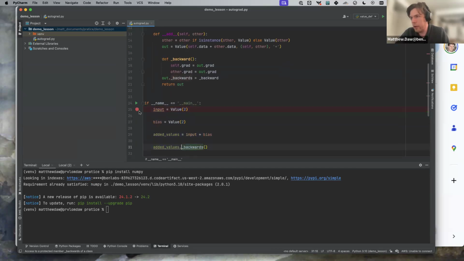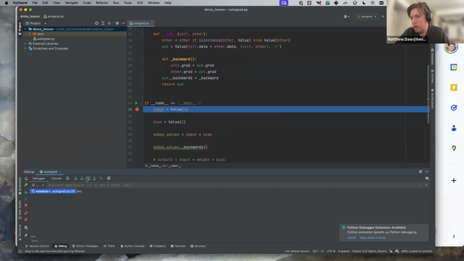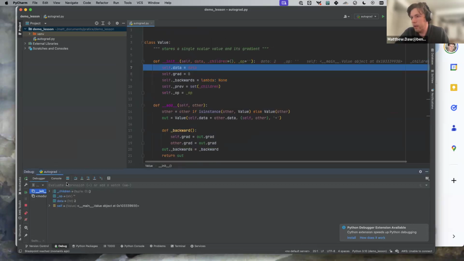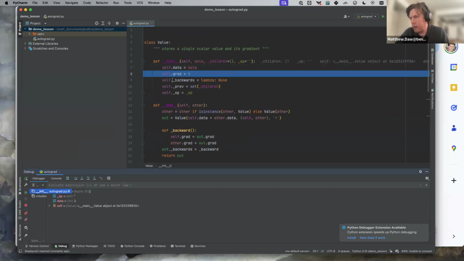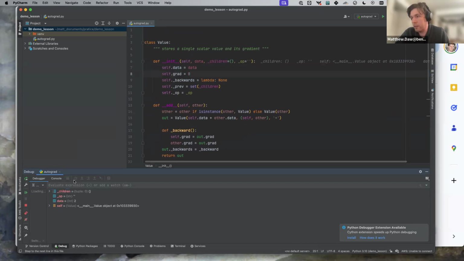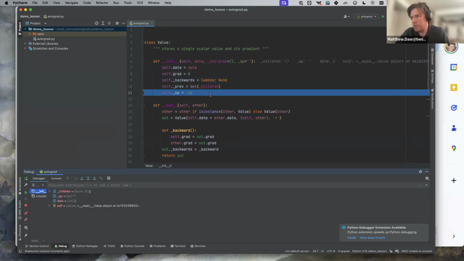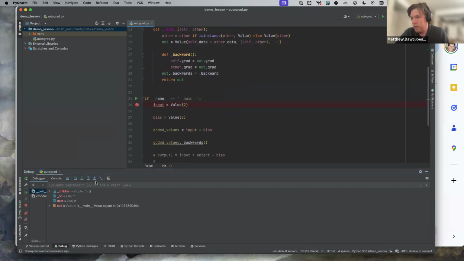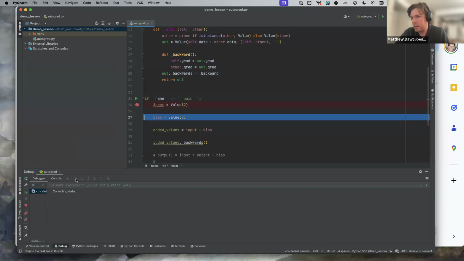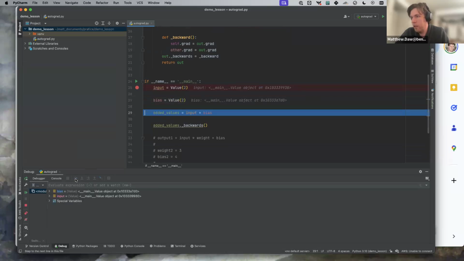Yeah, okay, that'll work. So let's go and give this a try. So initialize this. Okay, so I declare my variables for what this object is. I create the grad to be 0, and right now there isn't a backwards, there is no previous, no operation. Right now it's just a simple number. Okay. Then I come out of that. I do the same thing for this other variable. Then I go forward, and I'm adding these together.